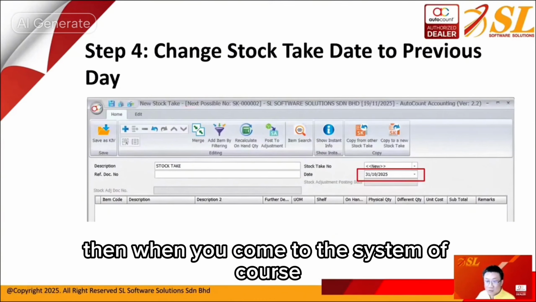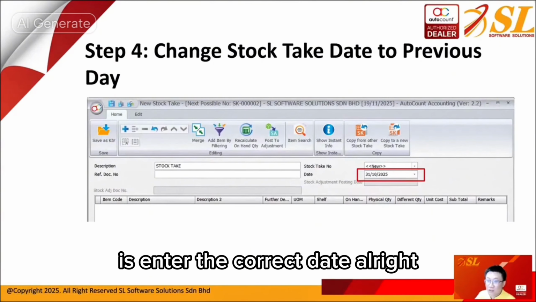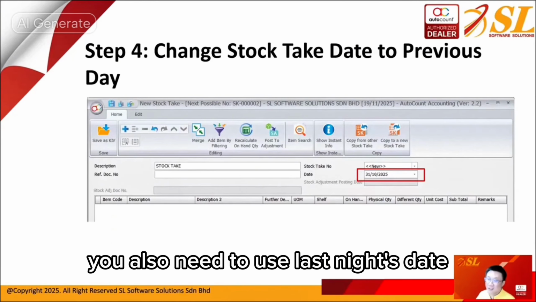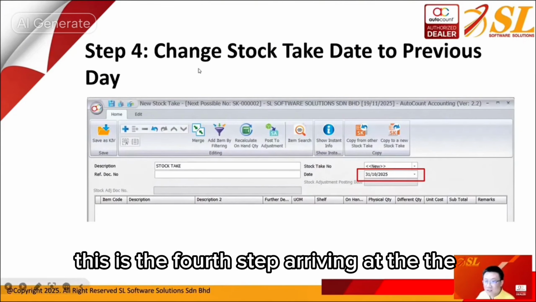Then, when you come to the system, of course, the first thing you need to do is enter the correct date. All right, earlier we used last night's date, so for this stock take, you also need to use last night's date. If you forget to adjust this date, no matter how you calculate your stock, it won't be accurate, okay? This is the fourth step.